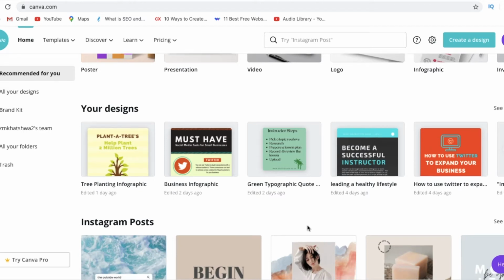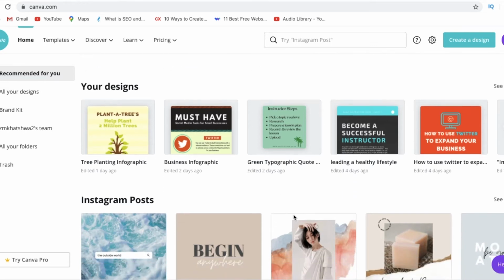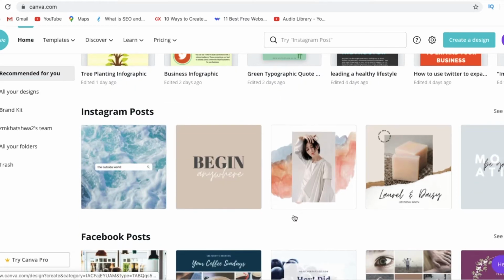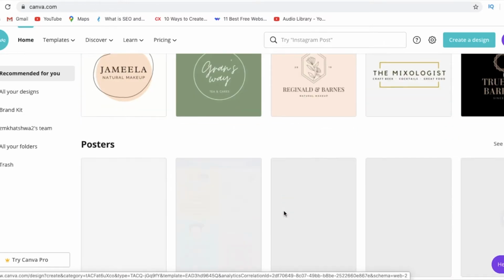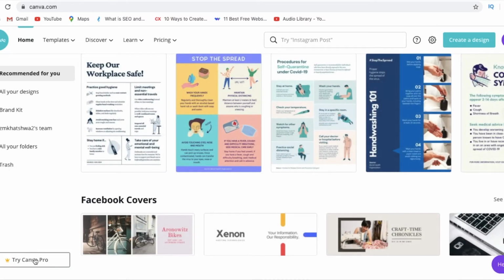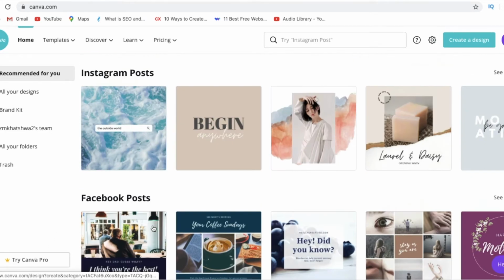There are other templates that you can't have access to if you haven't bought the plan that allows you to download those things that are being paid for. But most of the time you can do all that you need to do to use the app. So the one that I'm referring to is the Pro. So if you haven't gone Pro, you still can use the app for free.